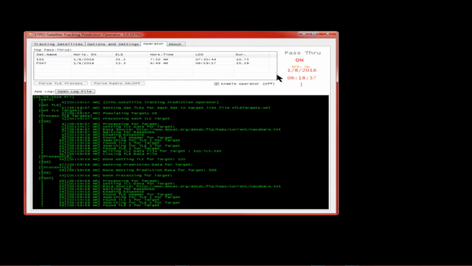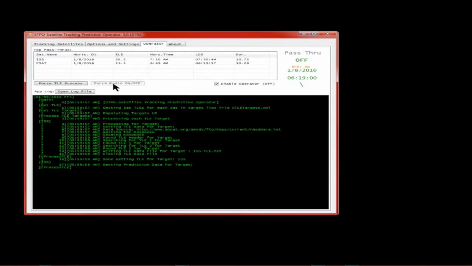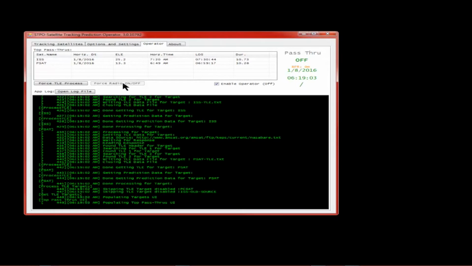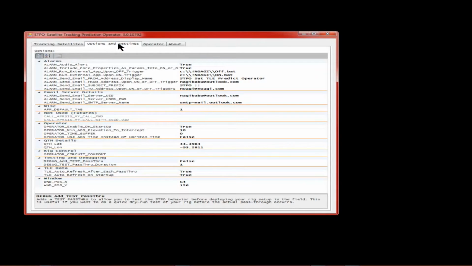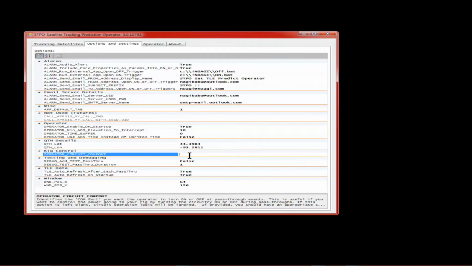One of the pieces I added to this tool is the force radio on and off. So let's suppose you have a rig attached to your computer, and that rig is controlled by a relay through a COM port. You can identify the COM port here. Let's say I have a relay attached to COM 11 as an example.